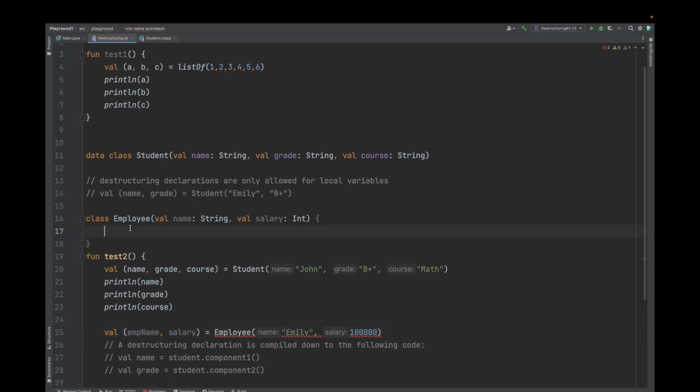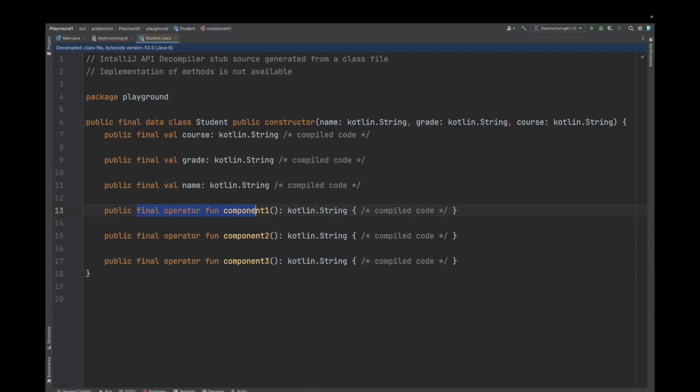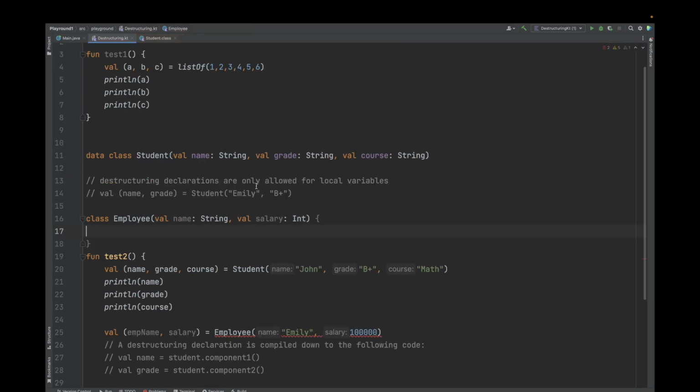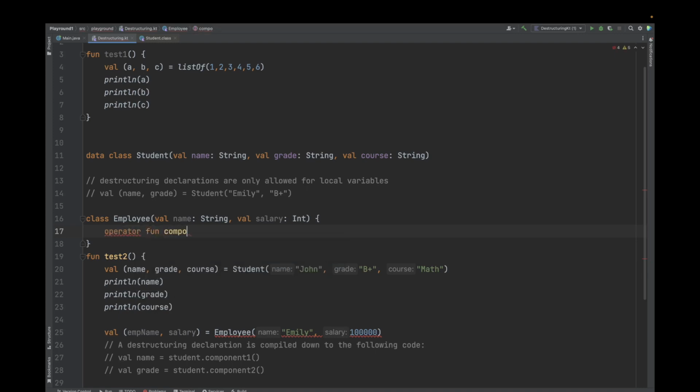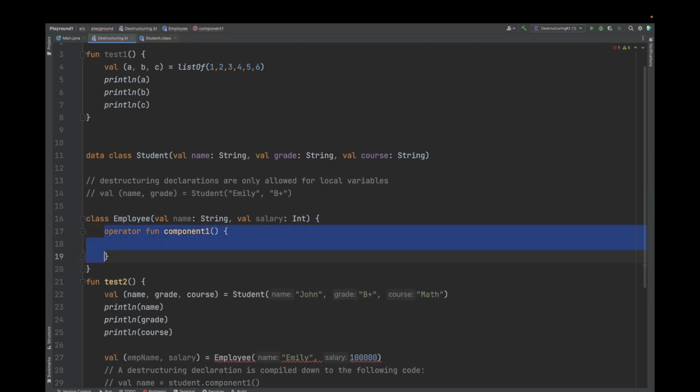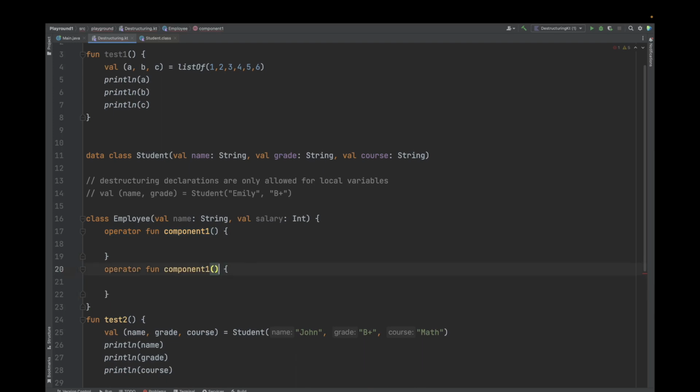It must have these functions defined. Let's take a look at how they were defined. It's just an operator function. So let's try to define it ourselves, right? Let's go over here, operator function, and let's call it component1, and let's do one for component2.